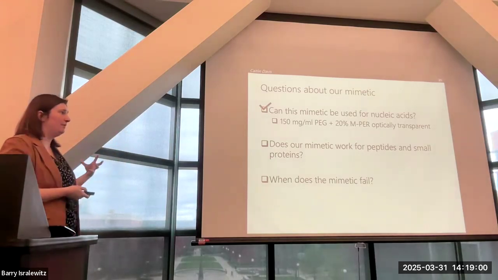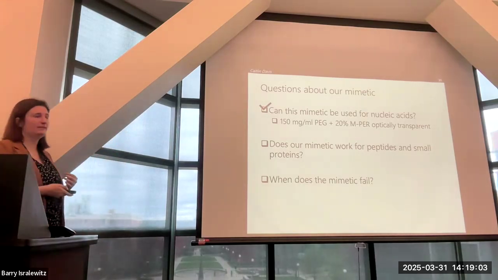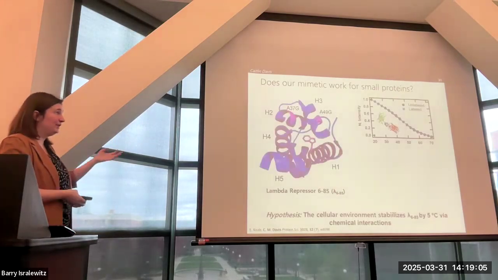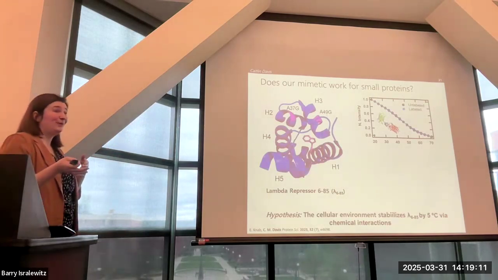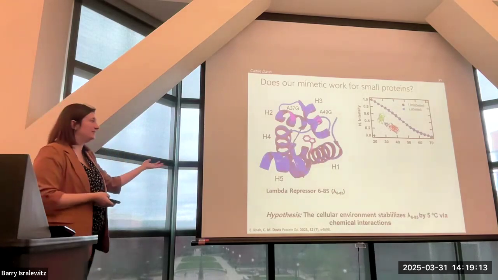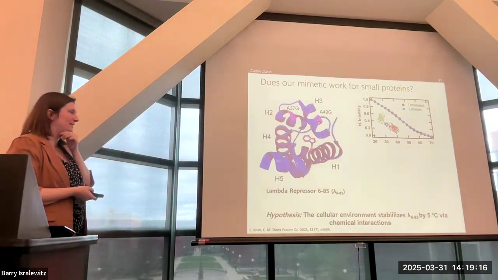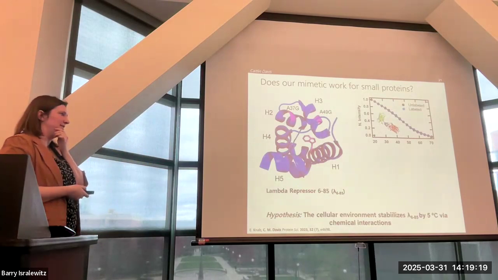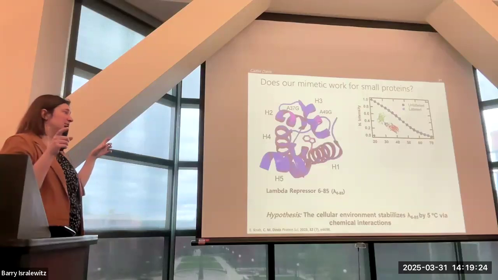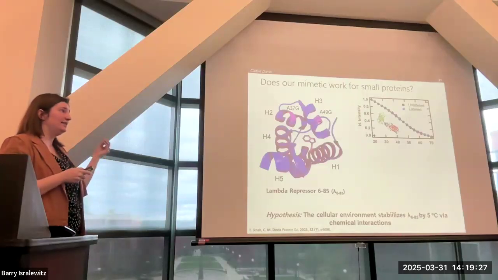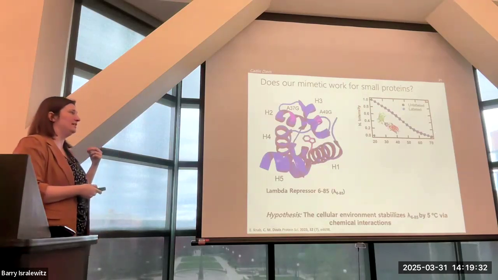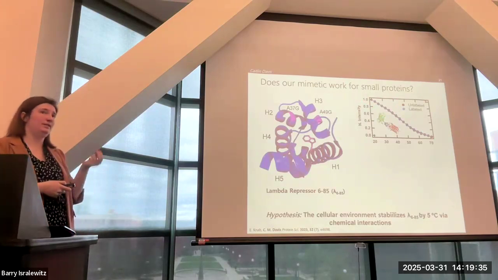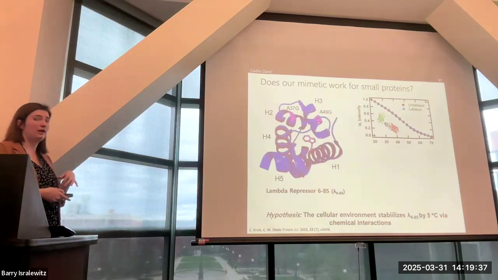We then wanted to answer whether our mimetic would work for peptides and small proteins. And so we returned to a small protein that's been studied a lot. One of Martin's past graduate students worked on lambda repressor. Actually, there were some of them working on it when I was in the lab. So we thought that this would be an interesting system for us to test. We could FRET label it. So we added those giant fluorescent protein labels to our lambda repressor, and we're able to see that labeling didn't affect the stability of our protein. There's very little difference between unlabeled and labeled lambda repressor in vitro.